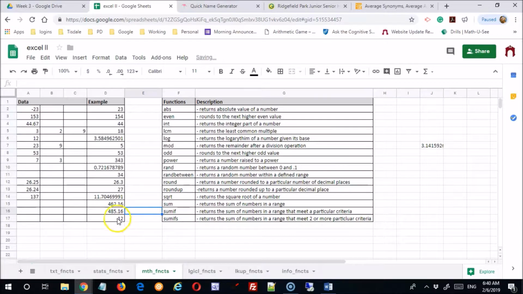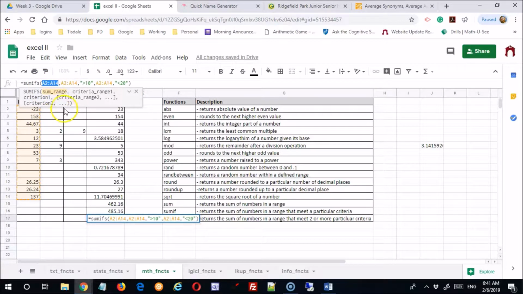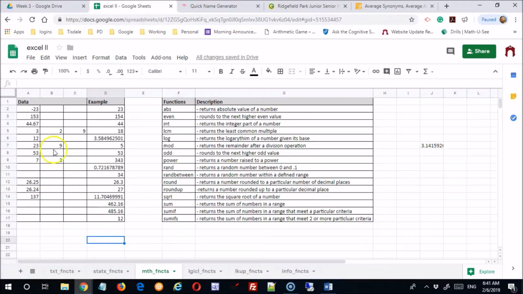Now in this case, the last case, sum ifs, I simply entered the formula. I said these are the cells that I'm dealing with, A2 to A14. And the rule that applies to A2 to A14, which is kind of odd that you have to put this in here twice, but you do. Anything greater than 10, and then from the same set, anything less than 20. So if I look in here, something greater than 10 and less than 20, well, this doesn't count. The only thing I have in here that fits those criteria is this number 12, and you can see that that's reflected here. So math functions, very useful, as there's a million of them, and you just have to follow the syntax to get them to work.